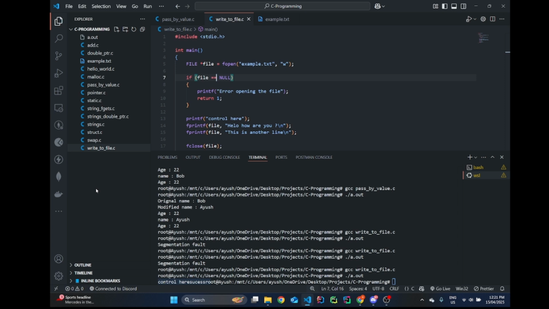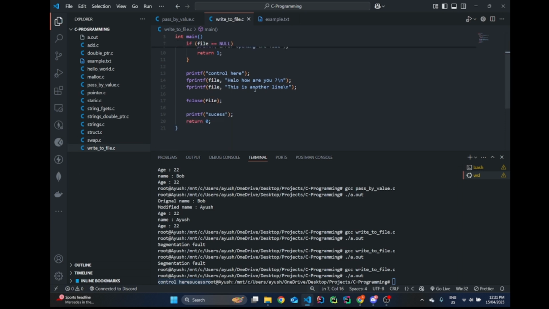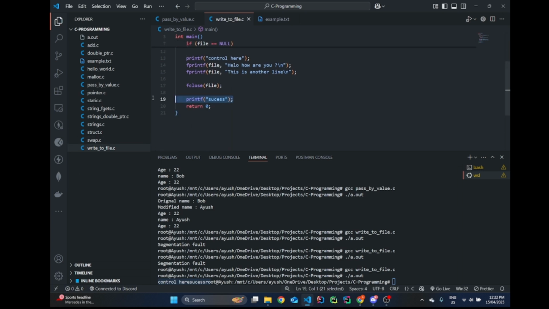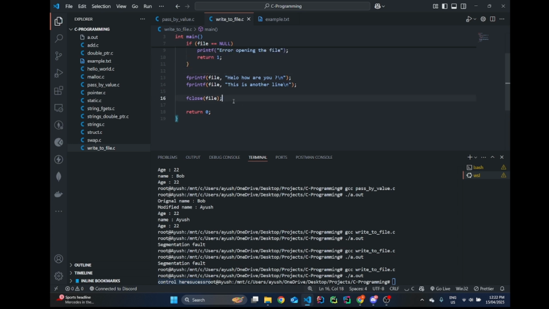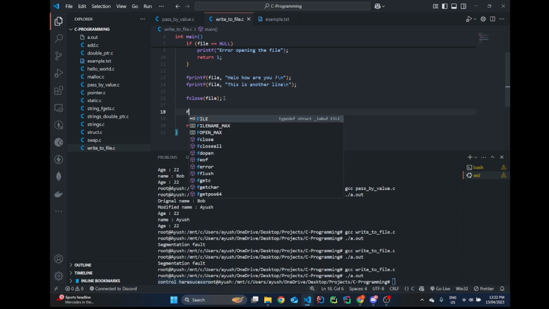now this was the writing to a file. Now let's try to read from this file. So if you want to read from this file, I'll just remove these here before closing it. After closing it, let's open this file again.